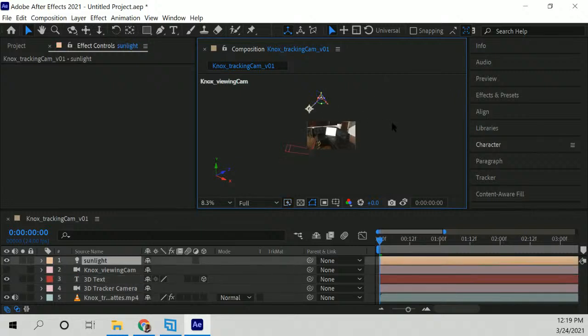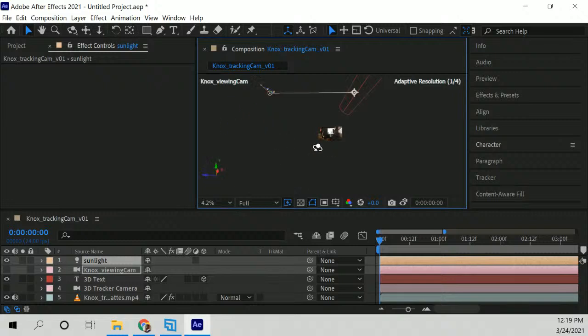Right, click on my light. I'm going to adjust the point of interest first. What I want to do is get that point of interest right on top of the 3D text. The thing is, it's in 3D space, so we're going to have to tumble around a little bit. Press and hold the middle mouse button to pan around. So tumble and pan around to get that point of interest right on my 3D text here. Alright, that's about right.